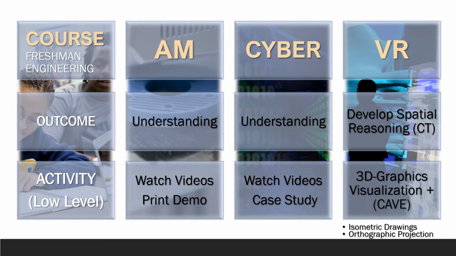They will also gain understanding of cybersecurity, again by watching videos and completing a case study and answering questions about that case study. The virtual reality component will involve the outcome of developing students' spatial reasoning skills, which is a computational thinking skill. We'll talk about that in a moment. And this will be achieved by introducing the students to three-dimensional graphics, visualization, and also bringing them into the immersive cave environment.